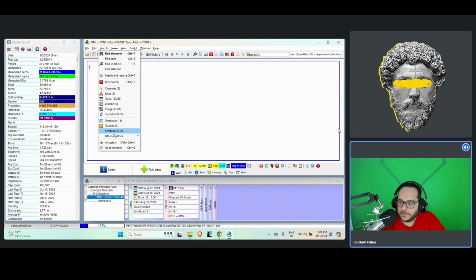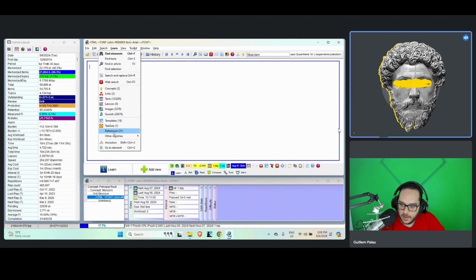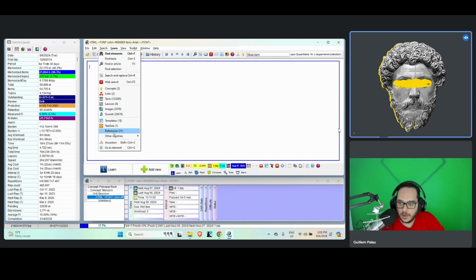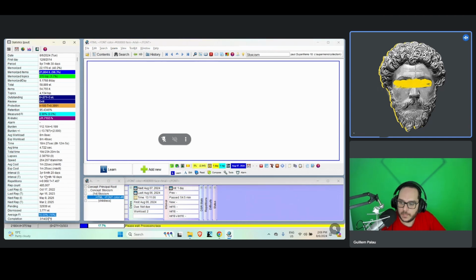Ah, yeah, sorry. You said that you modified the desired forgetting index, right? Oh yes, I put it at 16%. I thought I placed it too low and I want to do fewer repetitions. As you can see here, I put it at 16%.